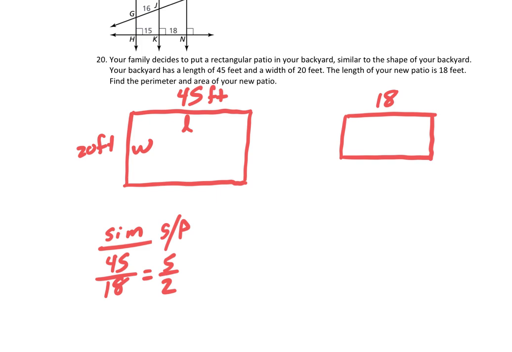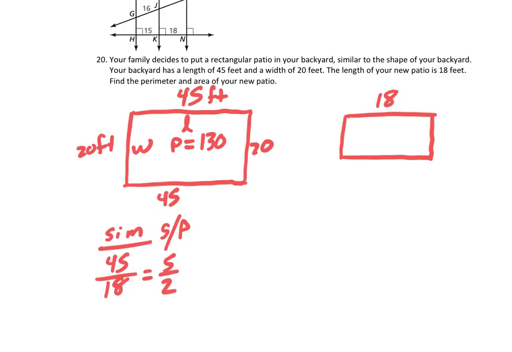But if I wanted to do it for perimeter, I can't find the perimeter of this guy, but I could find the perimeter of this. How do I find the perimeter of a rectangle? Add up all the sides, okay? So we know it's a rectangle, so I know that all the sides, opposite sides are congruent. So 45 plus 45 plus 20 plus 20 would give me a perimeter of 130. Okay, so then you could set up a ratio or proportion with 5 over 2 equals 130 over x.